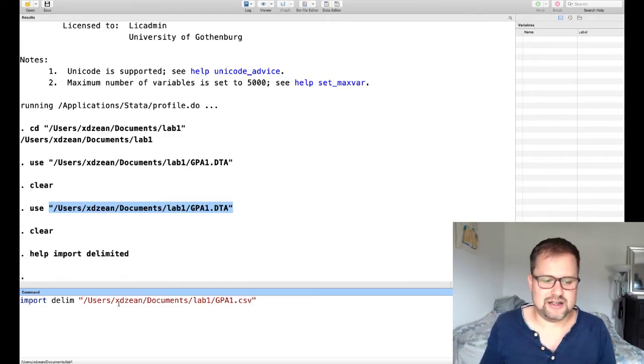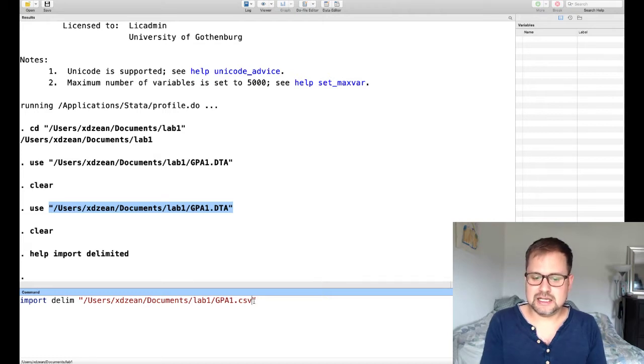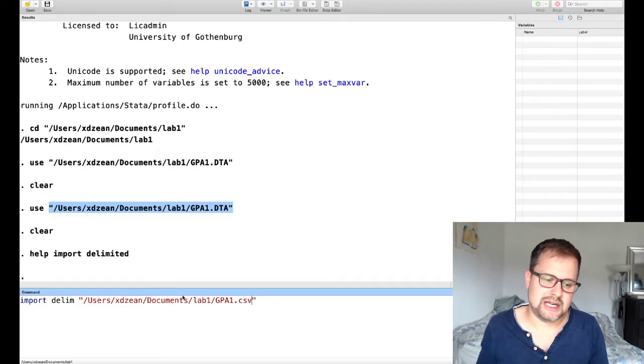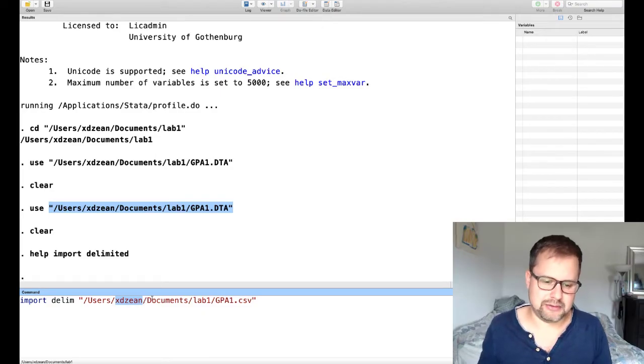First, it's really long, and we want our commands to be short and easy to read. And also, if someone else wants to issue the same commands on their computer, they have to modify this command so that it works on their computer. They will, for example, not be user. So this is my username, and they will have a different username, so they cannot have the same path, right?